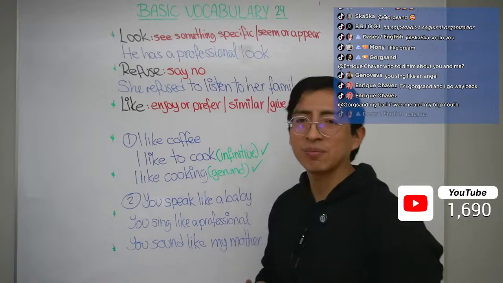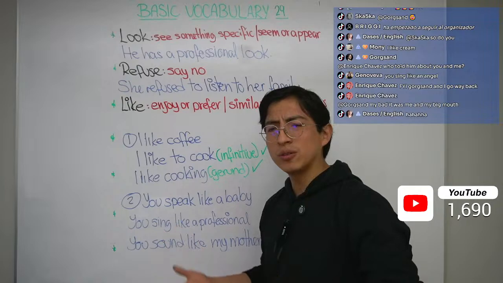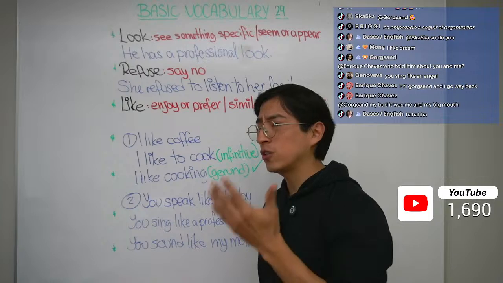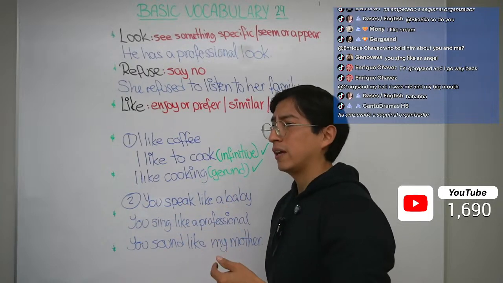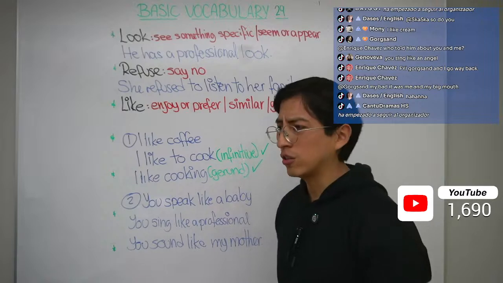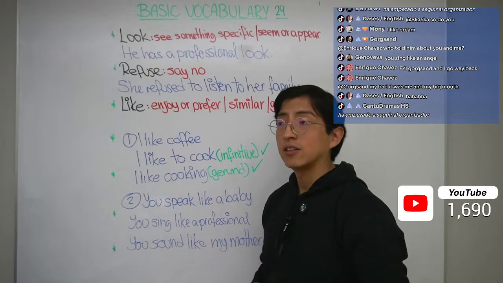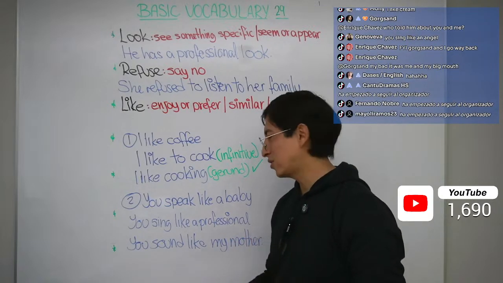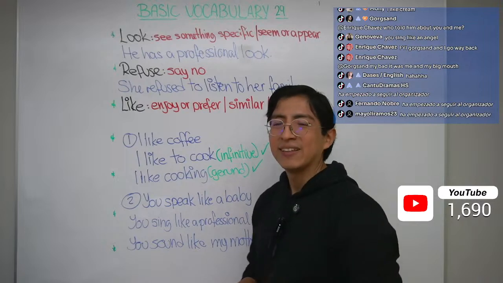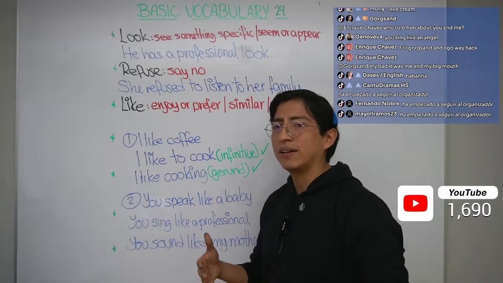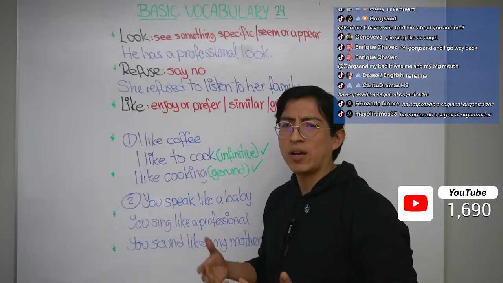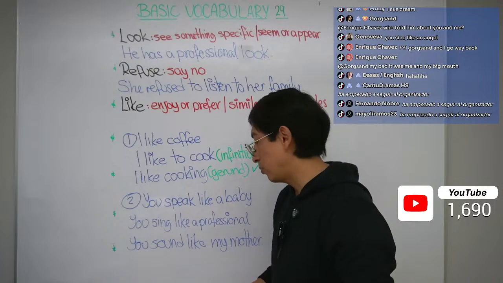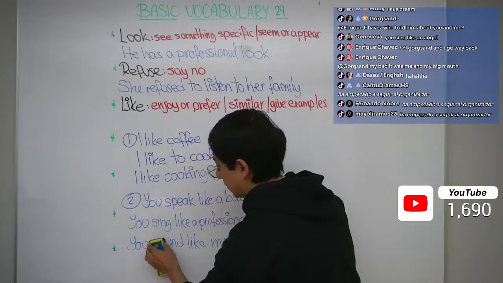Maybe this person is telling you, "Hey, what are you doing? You are an irresponsible person. You should clean your bedroom. You should wake up very early. You should do the laundry." So you can say, "Oh, stop, please, stop. You are my wife. No, you sound like my mother." You're my friend or you're my wife, I don't know. Why are you saying that? No, you sound like my mother. Or maybe some people would say something like this.